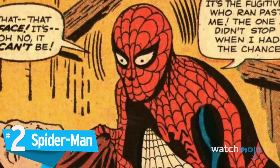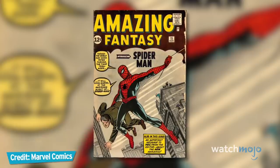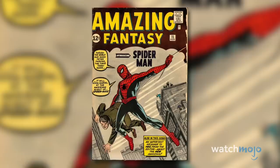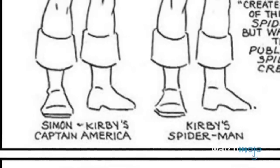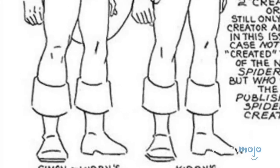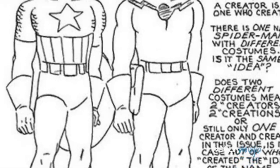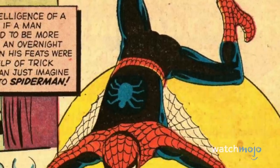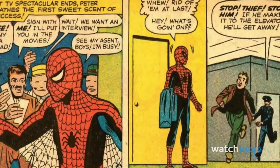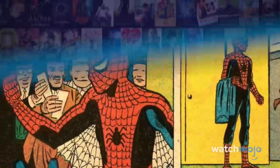Number 2: Spider-Man. Although it was never published, Jack Kirby's original design for Spider-Man was much different from what readers ended up getting on the cover of Amazing Fantasy number 15. Although the original drawings have sadly been lost, Kirby's colleagues recalled the early Spider-Man wearing a Captain America-style half-mask and carrying a gun that fired webbing instead of the famous web shooters. Despite the novelty of this early look, the right choice was made when Steve Ditko redesigned Spidey's costume to the red and blue version that we know and love today.